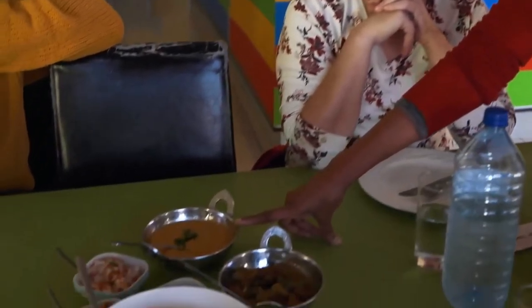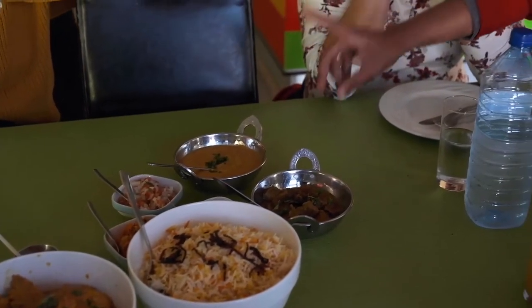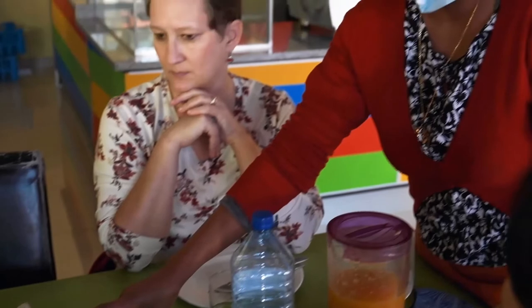Then I've got the yellow dal for all the vegetarian options. It's very plain, but it also has spices in. All three of them are curries, but you will taste there's a complete difference. This is a dal curry, but it's got very little spice compared to that and compared to this. With that, you'll eat your sambals on the side, your achar and your beetroot. Okay, enjoy. Thank you so much. Amazing.